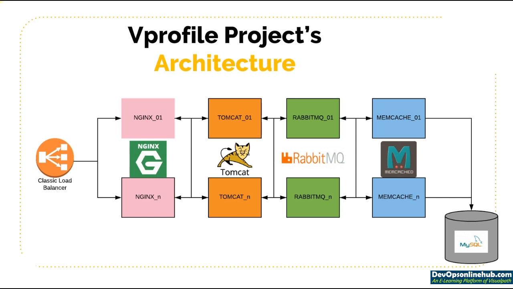And we are going to write playbooks to deploy all the services from scratch and configure them so that they interact with each other. And we're going to set all of this up on AWS cloud. While we are doing this, we will need more and more things from Ansible. Whatever we have learned so far, yes, with that knowledge, we can set up the Vprofile application architecture on AWS cloud. But there are more things in Ansible that can improve the execution time, the style of writing the code, the ease of writing it, and also reusing the same code again and again. So we have more things in Ansible.